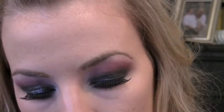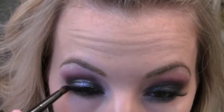Okay, so now we're going to work a little bit more on the lower lash line, and I'm going to go back to my purple with a small brush. And I'm just barely going to run that along the edge of the black. That's of course optional because I did go kind of low with that. But I think it kind of ties the crease together with the lower lash line.